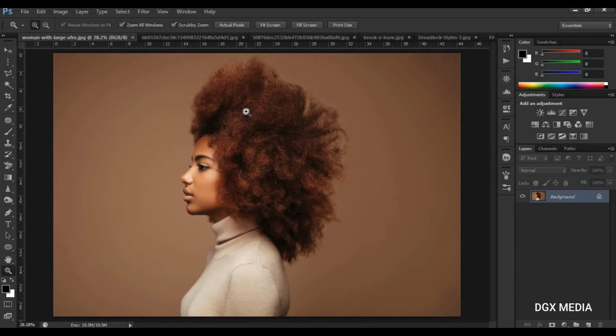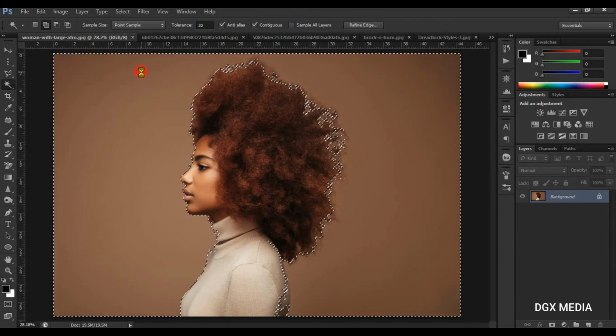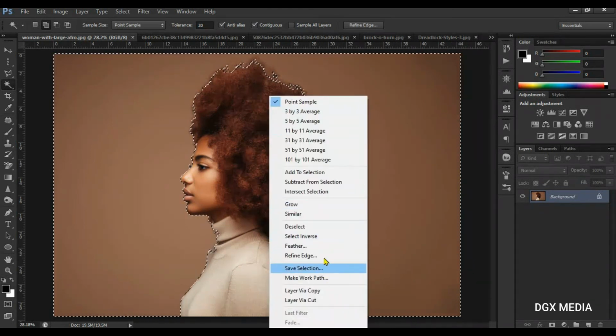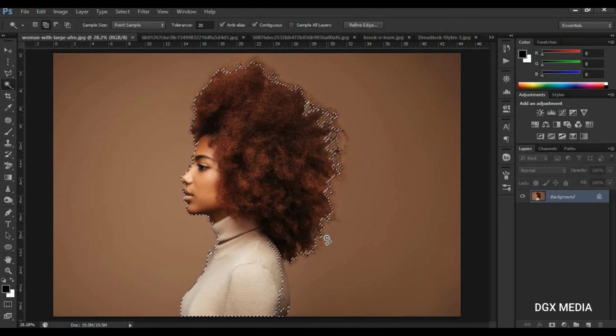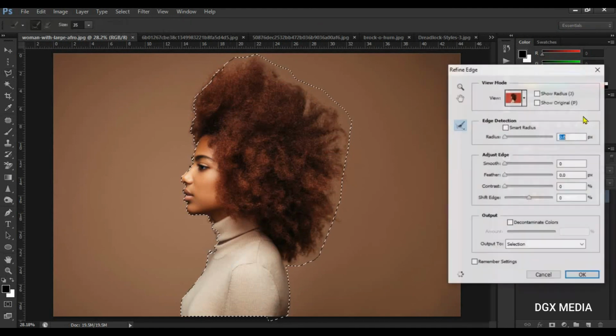I like this. So let's see what we can do. Click on this, select inverse. So basically the image is a little bit off. We need to get the edges back. So let's try refine edge and see what happens.